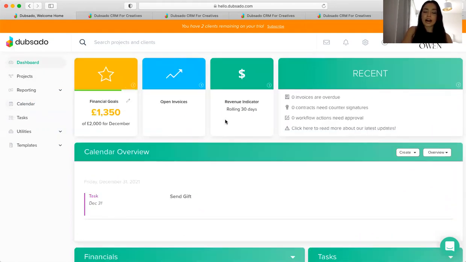Okay, so I had a few questions I am going to answer. From Katrina, she asked what the setup process is like, how long it takes, and the cost. As you can see, there's so many different things you could do with Dubsado, so it really depends on your own business needs and how many of the features you want to use. Even if you use the bare bones of the features, I feel like Dubsado is still more than worth it. But my point is that you could literally spend months setting it up, or you could just get it working in a day. So it really depends on how many of the features you want to use and how much you want to customize it.